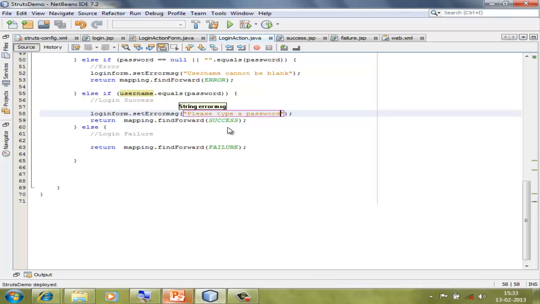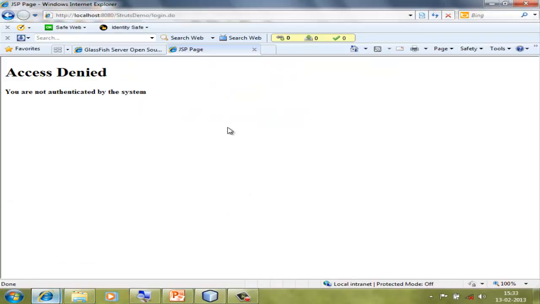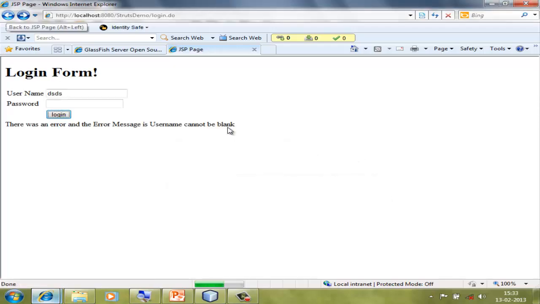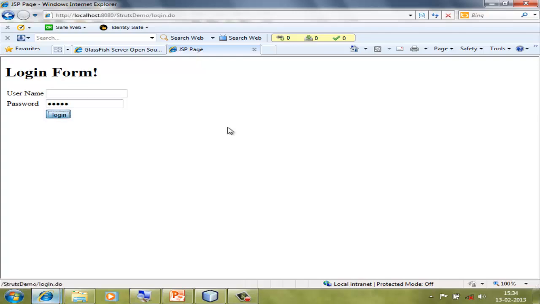Let's give it a try now. You notice when I refresh it, it's going to say username cannot be blank or anything. And oops, did I set it for a wrong one?